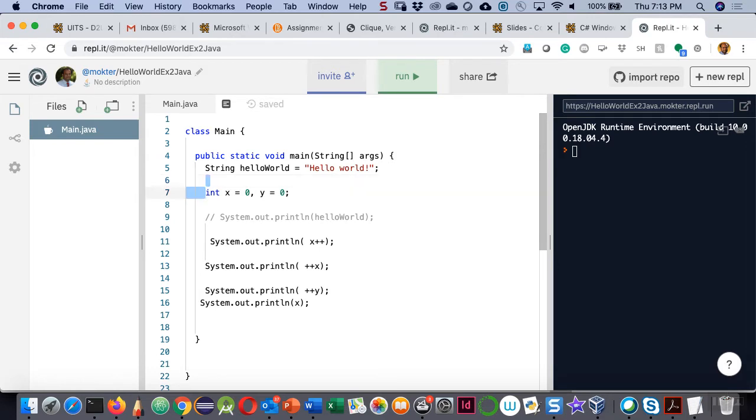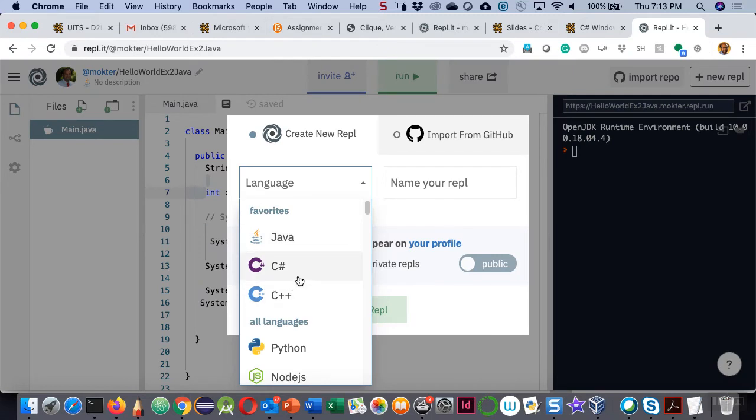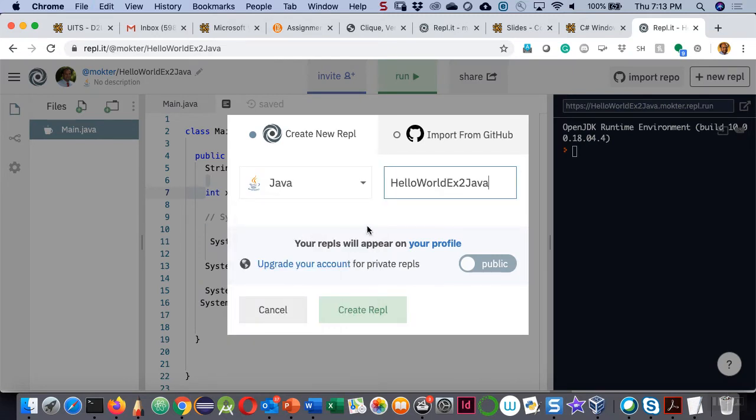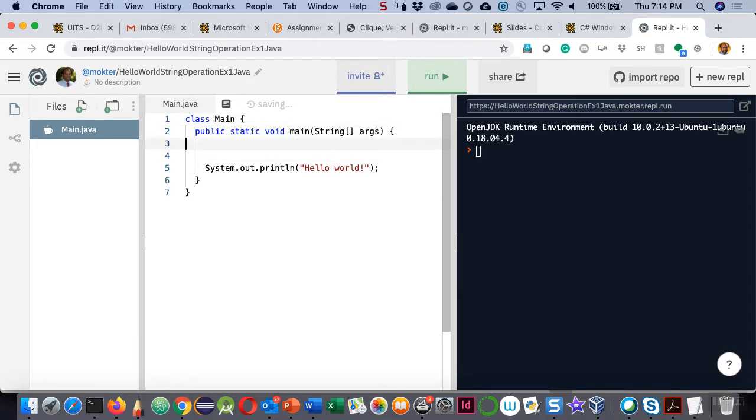Let us make hello world 2, string operation. So here I have a variable. This is a string. Everybody is familiar with this, right? Hello world, this is a string, right?